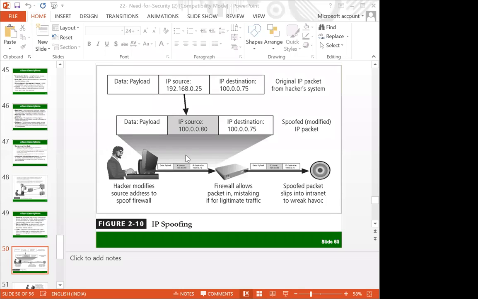Then the spoofed packet slips into the intranet and weakens the exchange of flow. This type of mechanism, technique or methodology used by an intruder or attacker, we call IP spoofing.